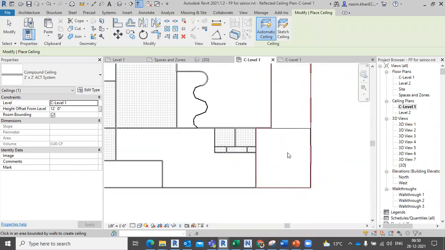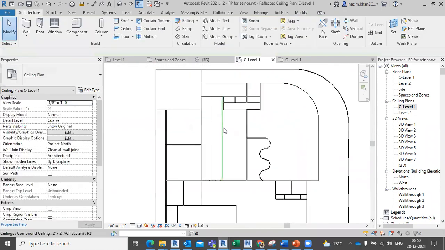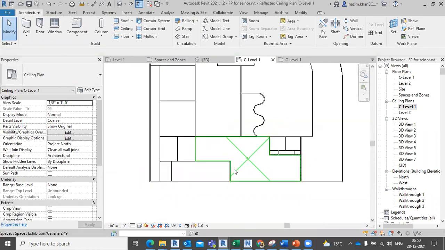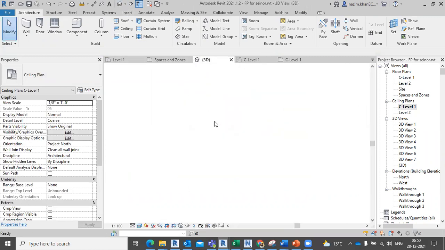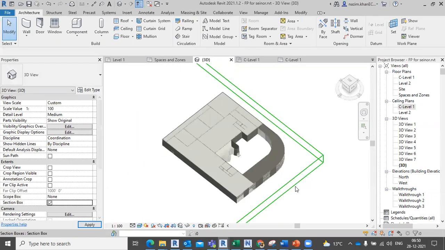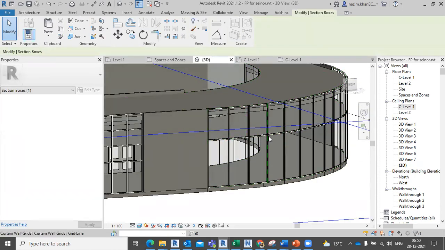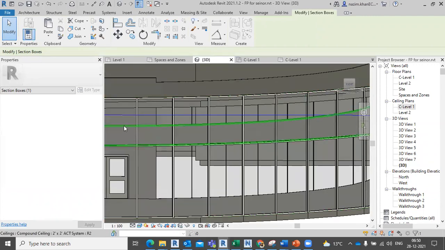This is a big space actually. For now we can leave it off like that. Now this is the architecture model. If we provide a section box and look at the interior, we can see it's going to look like this.